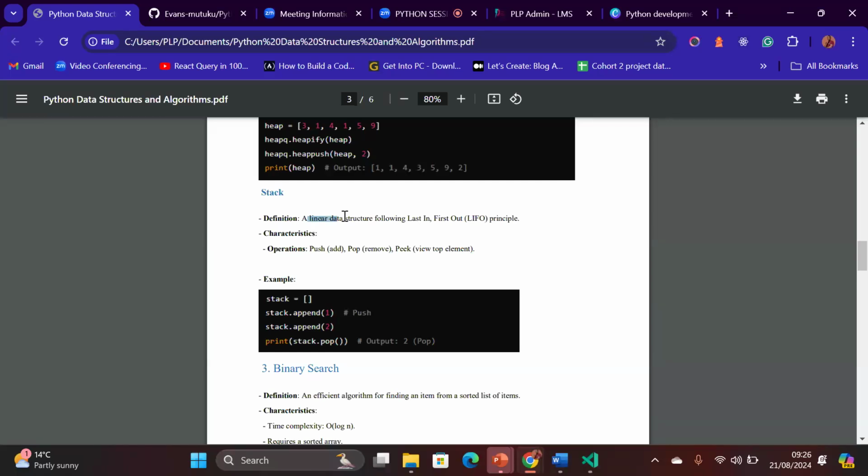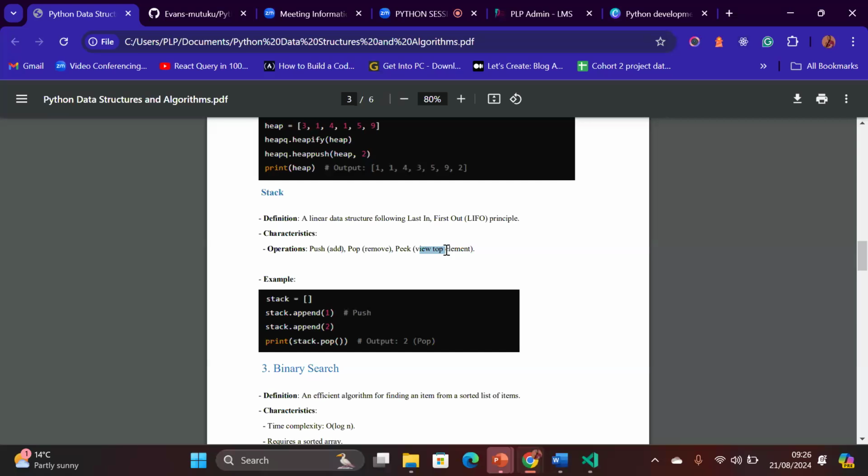It has its own characteristics or operations. The first ones are push, which is add, pop, which is just remove, and peek, which is view top element. Just keywords. Push is adding an item in our stack. Pop is removing an item from our stack. Then peek is viewing the top element.